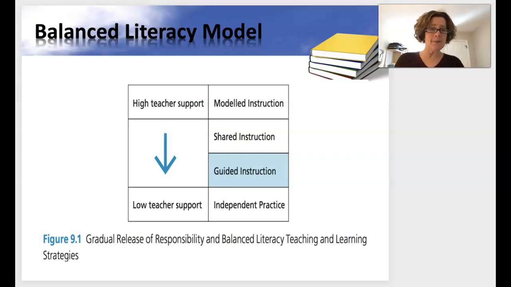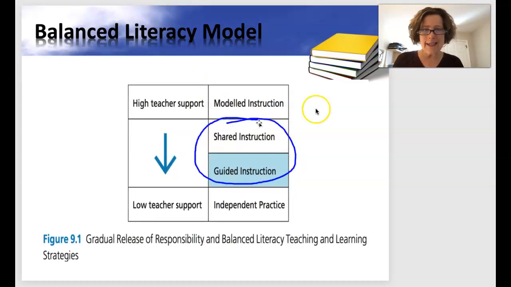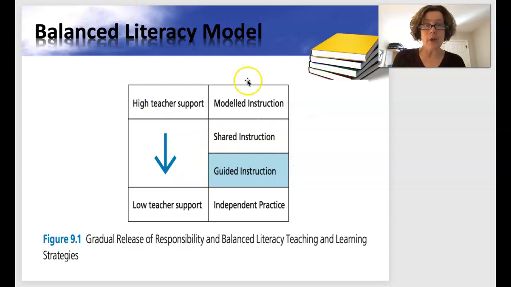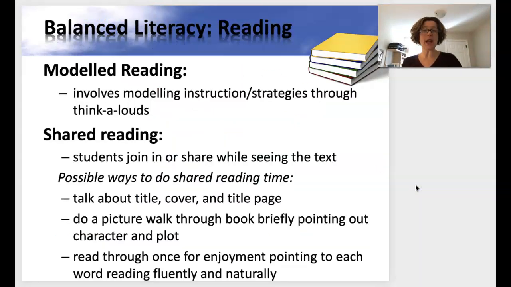So I do like this model in that it has this meaty part, it's kind of like a sandwich, right? This is the meaty stuff. This is where you actually are figuring out if they know what the concept is. Okay, so let's have a look at this. I'm going to go through some examples of this in Collaborate time, but just to get you thinking about the model.